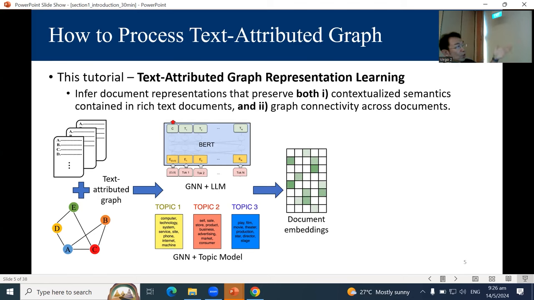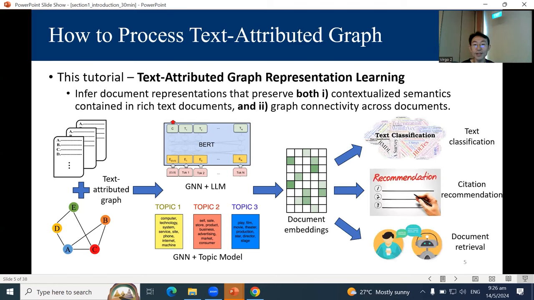Now, either way, what we're going to arrive at in the end is document embeddings. So every vertex is a document, and this document is going to have an embedding or representation, and this is what we try to extract. The idea is that this extracted embedding will be able to represent the semantic content that they get from the documents, as well as the structural content that they get from the graph. And then later on, we're going to investigate the downstream applications. What else can you do with it once you arrive at those extracted embeddings?